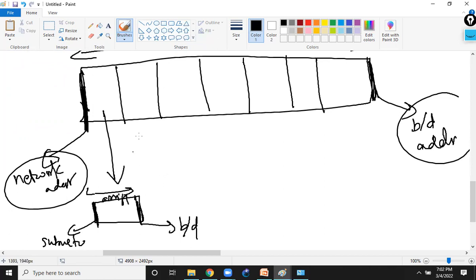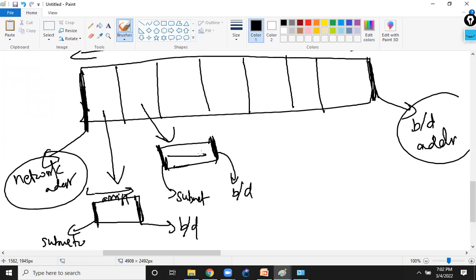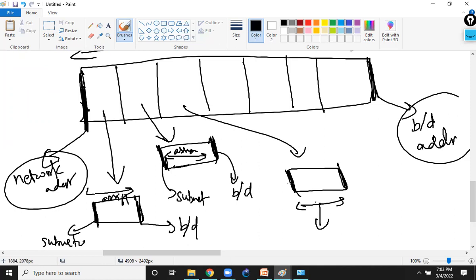Clear? The same thing for the second subnet: this is the subnetwork address, this is the broadcast address, and here you have assignable IP addresses. And the same for the next: this is the subnetwork address, this is the broadcast address, and this is the assignable IP.